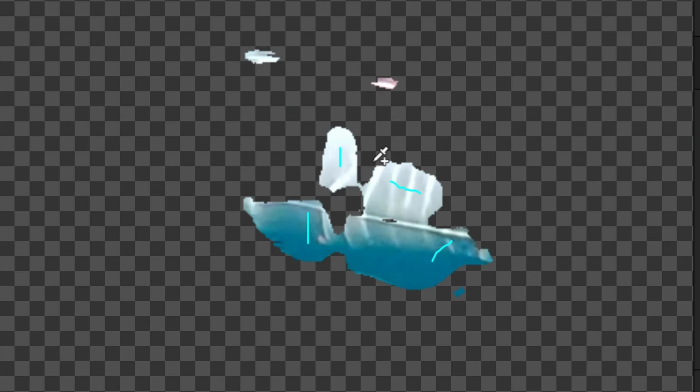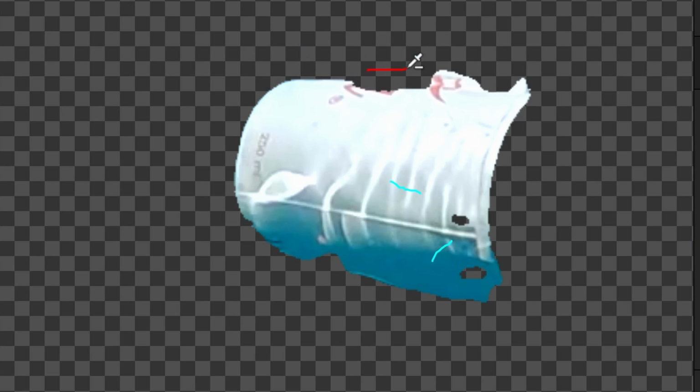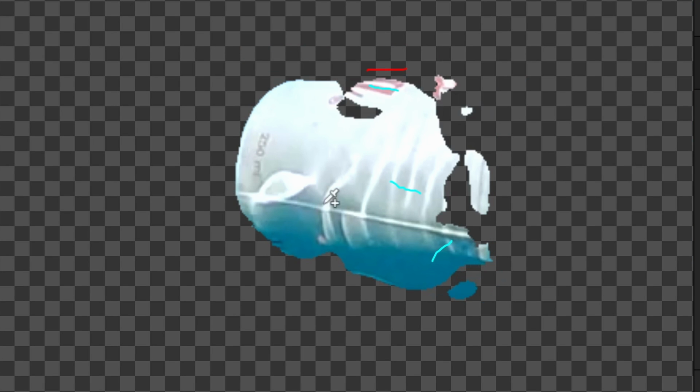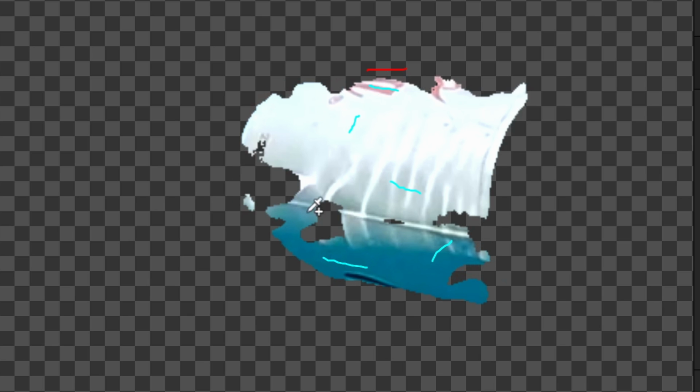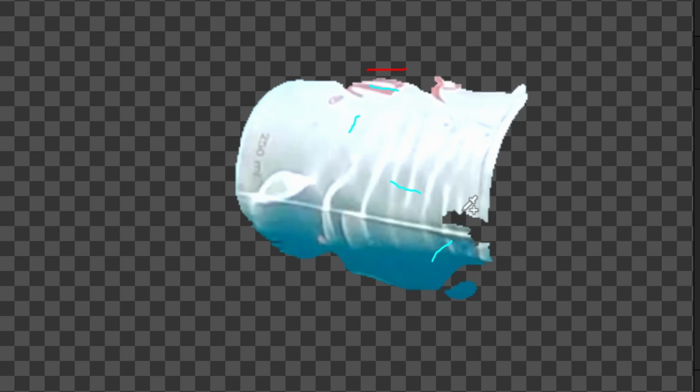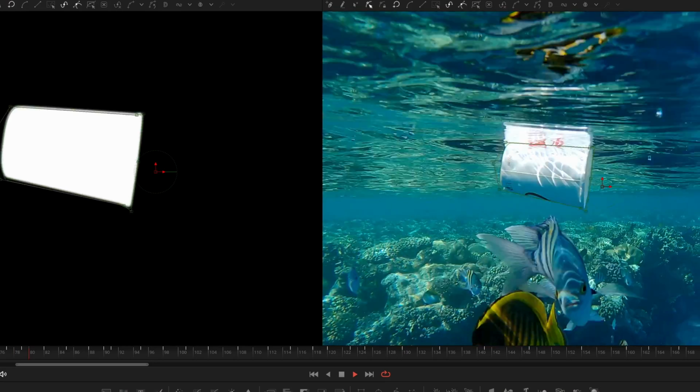I know what the shape is. I know that it rotates. The AI algorithm looks for patterns that delineate objects, and it has problems with this. So I tried this multiple times to get any solution for this cup, and I couldn't come up with anything. There were always holes in this. Rather than spending hours and hours trying to tune the magic mask in order to get the best result, I just decided to rotoscope the cup.